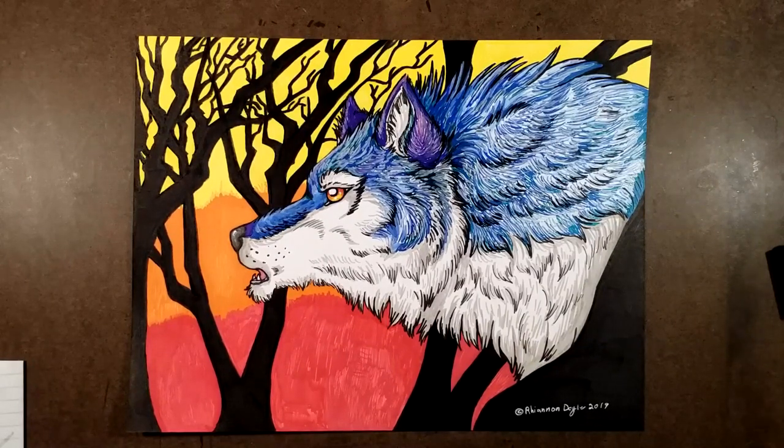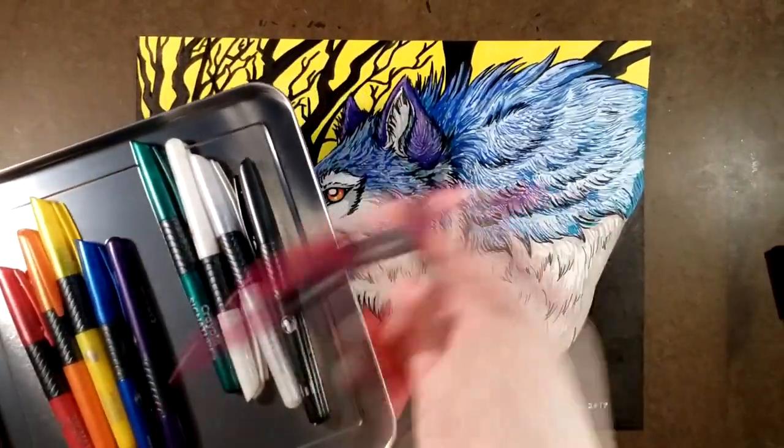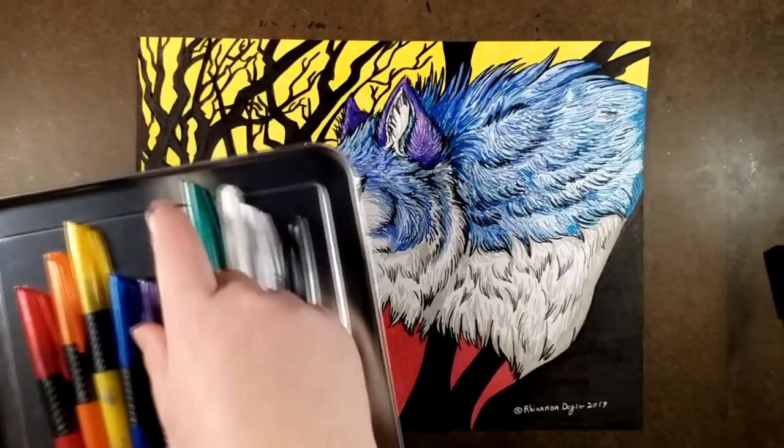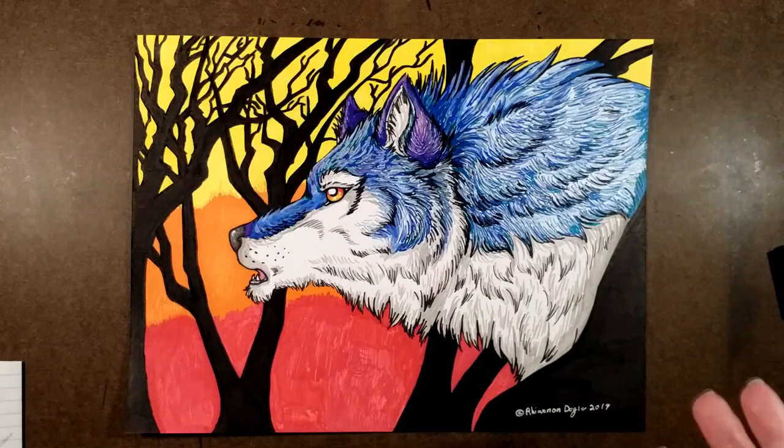Overall, I had such high hopes for them, and they kind of crushed my hopes, so to speak. It got to a point where, with some of these, they are just so lightweight, you can't even really tell how much ink is in them. Some of them, it felt like it was running out of ink. There came a point where I wasn't really having all that much fun because I was so busy fighting with them.